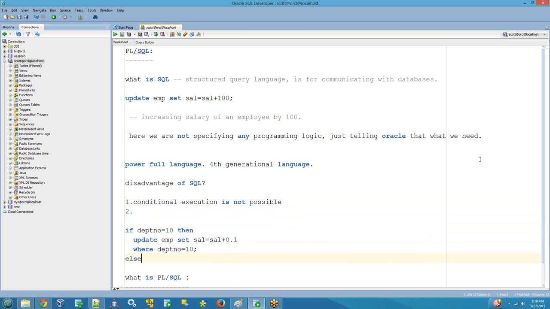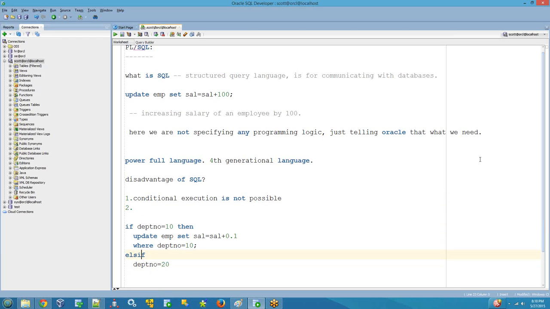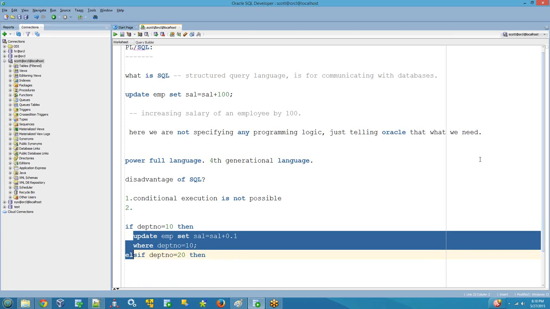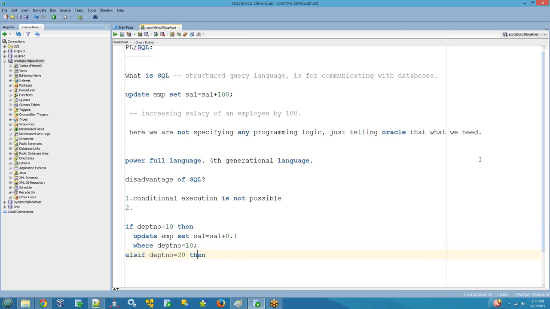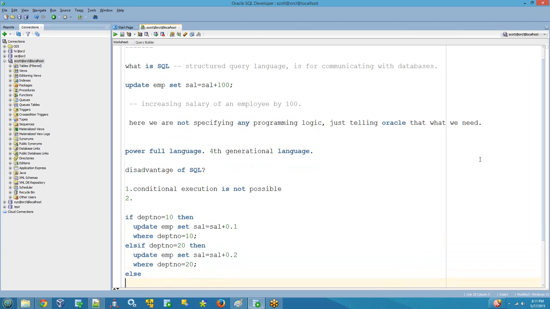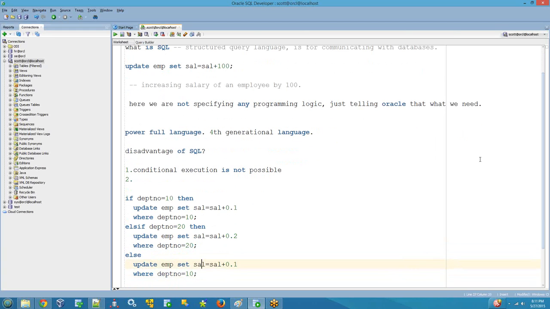Else if department number is equal to 20, then update to 0.2, 20%. Else update to 0.05 where department number not in 10, 20.